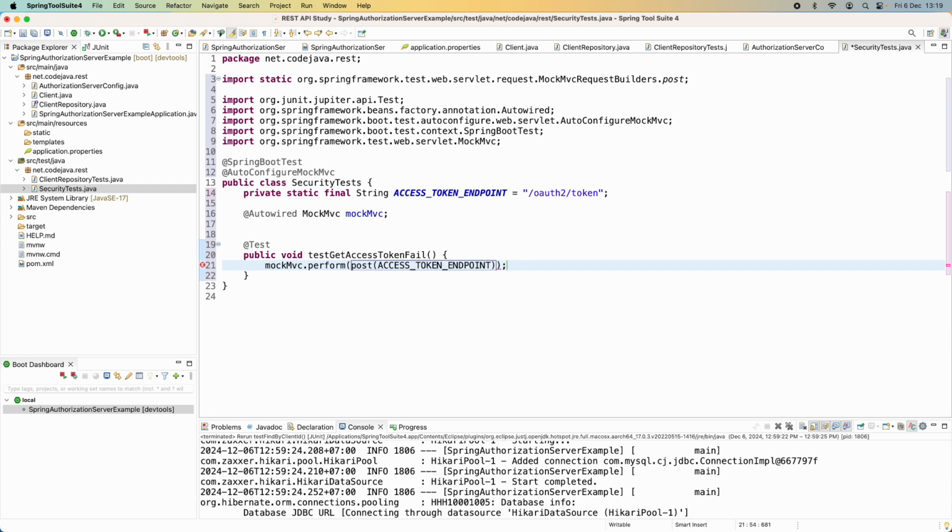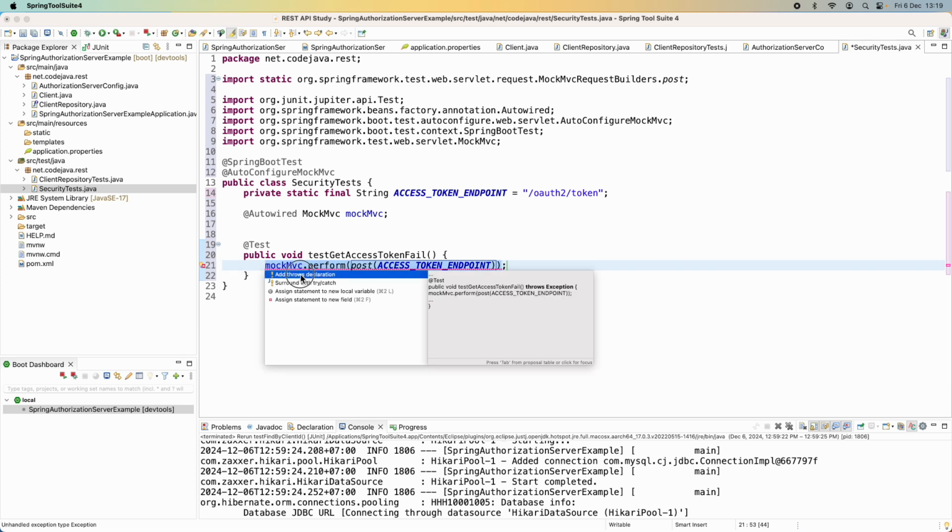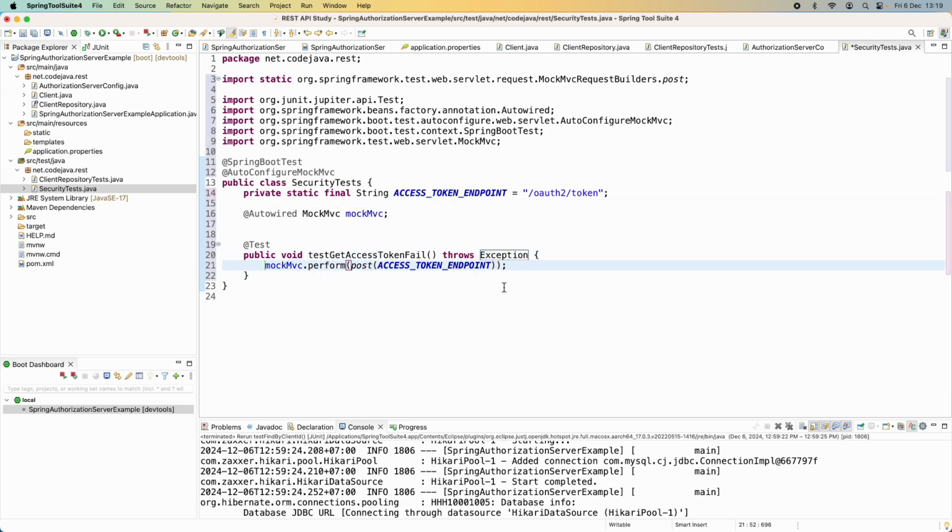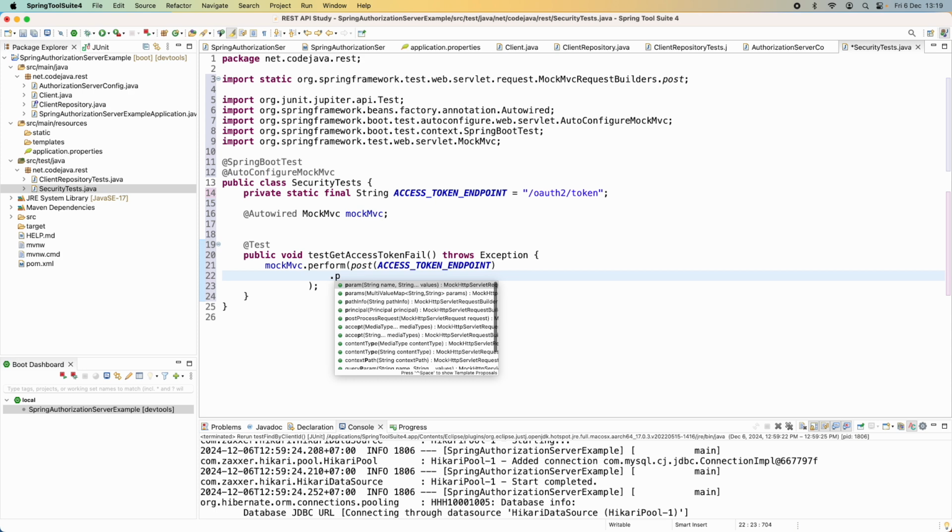And we specify 3 parameters as per the OAuth2 specification like this, using the param method.